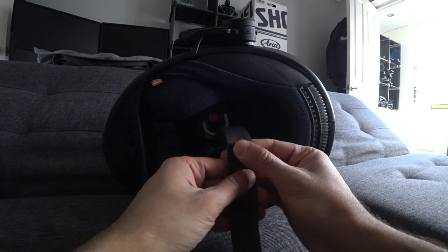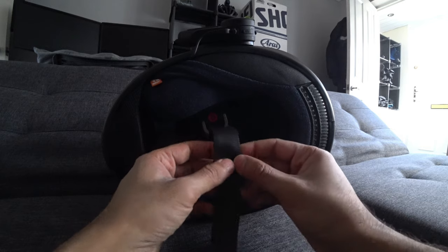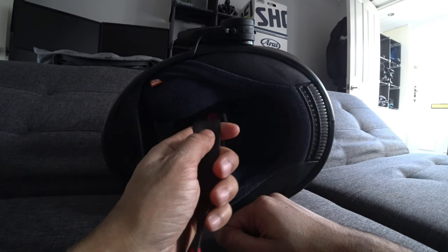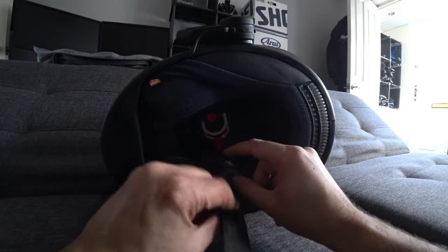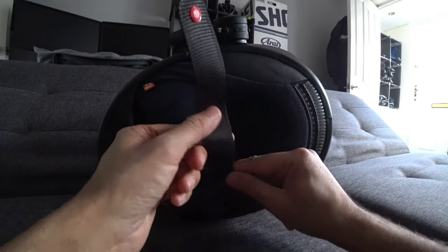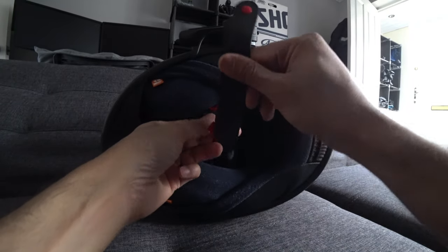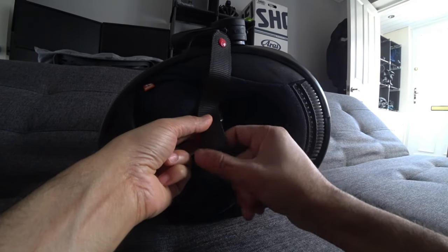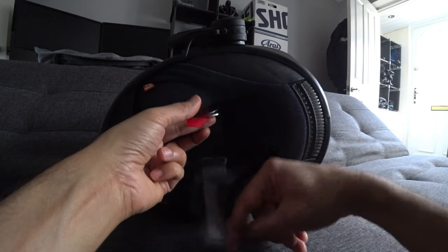It's interesting. The Shoei is a bit softer, and other brands I've had, like Kaberg, are silky smooth. So this can get a little bit irritating, and you can see the padding starts here, so you'd feel a little bit of this raw material around your chin. So it might not be the most comfortable.